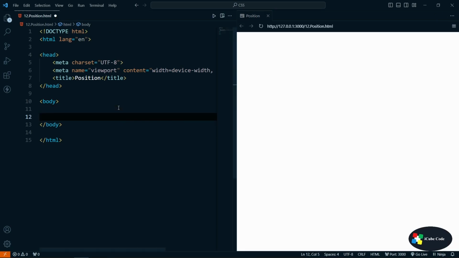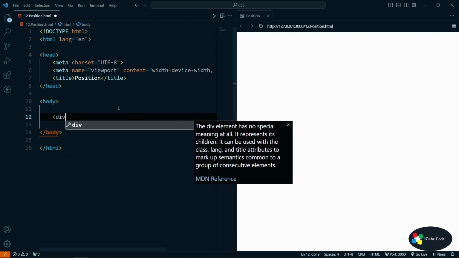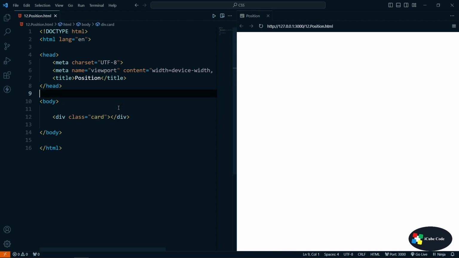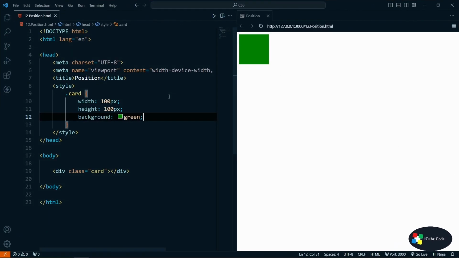Now let's create one div called card, and for this card I am going to apply a few CSS. Okay, now you see I have applied the CSS on the card class, and you can see this box is coming here. Position generally means that if you want to position this particular card anywhere in this HTML page, you can do that with the help of the position property.